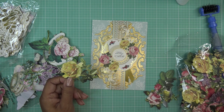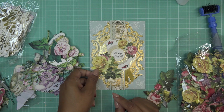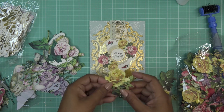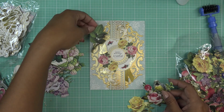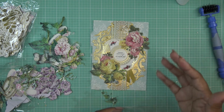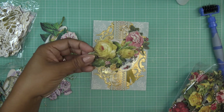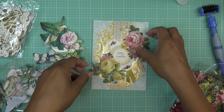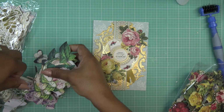Again, we're covering, I know, you almost have to, but that's what I'm saying. This is lovely just the way it is. And then we'll put one of those toppers from the impression dies. But either way, I'm going to look around and see what I want to do. And I'll be back. I'm thinking about maybe something like this. I don't know. Maybe I'll still change out that other rose. And it's basically this little bunch. And this, but then I'm going to do the sentiment, so that might change my mind anyway.